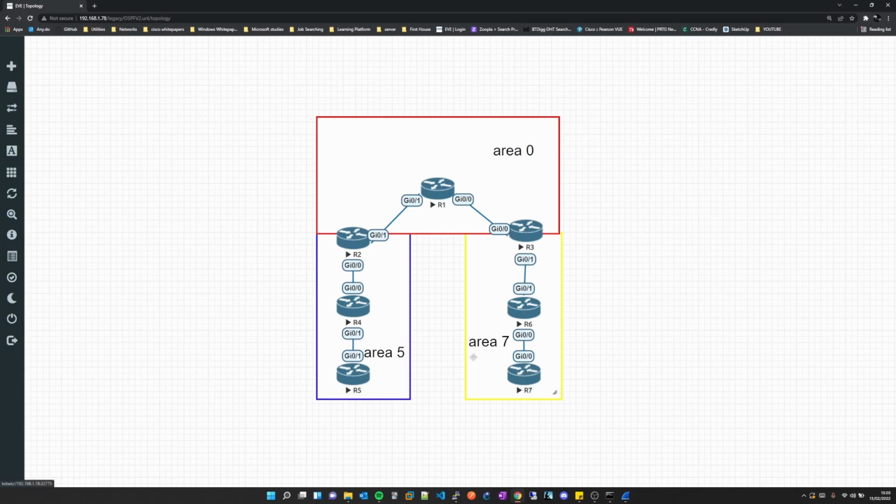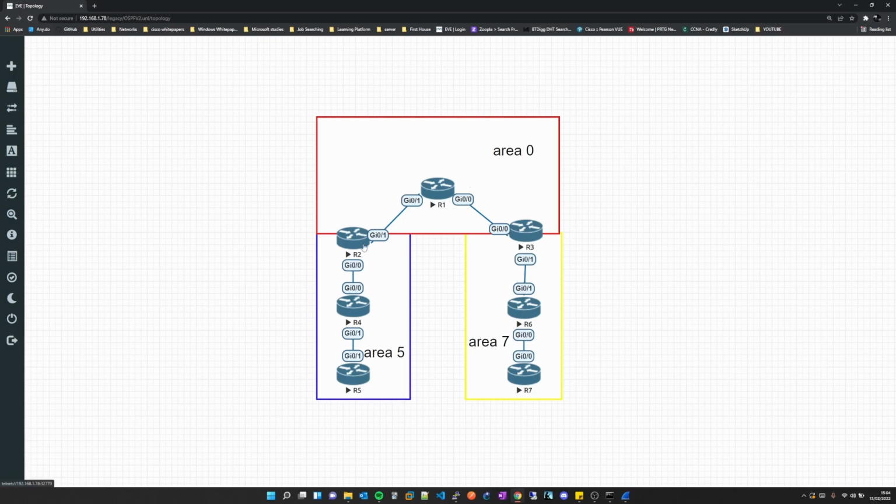This is an OSPF rule that inter-area routes must go through the backbone to then be advertised to a different area. So area 5 would have to advertise its routes to the area 0 backbone, and then area 0 would then advertise its routes to area 7. There are ways to get around this. So for example, if we had from R7 to R8, 9 and had a different area number there, we can use virtual links or GREs to resolve that issue to get a connection back to area 0. But to allow us to advertise into a different area, we have to go to the backbone.